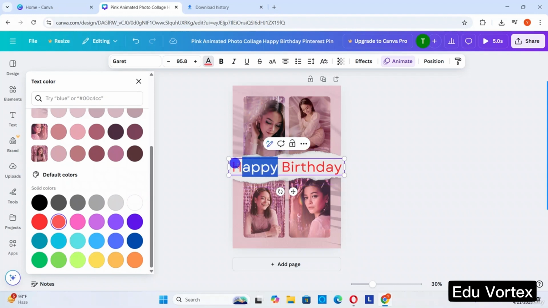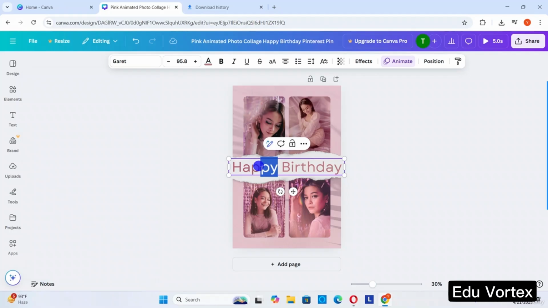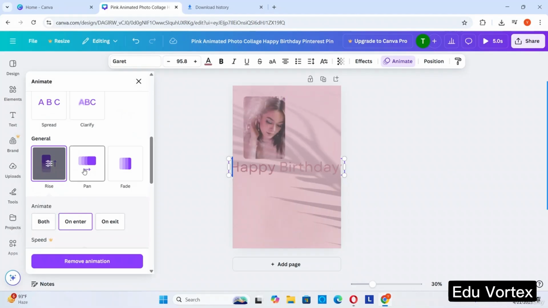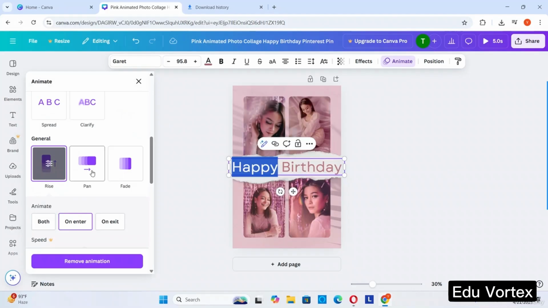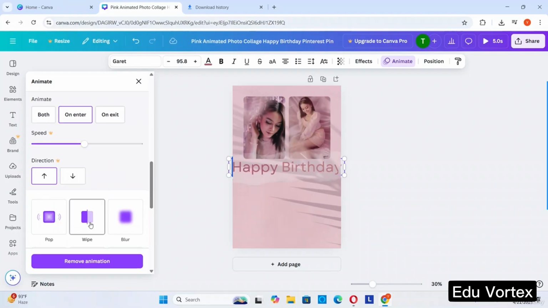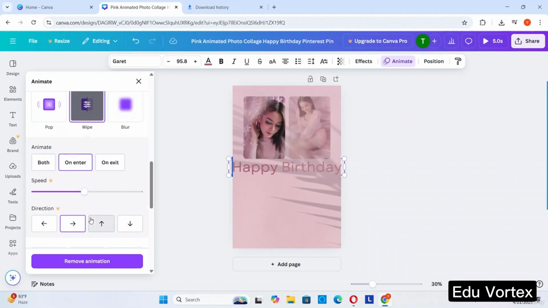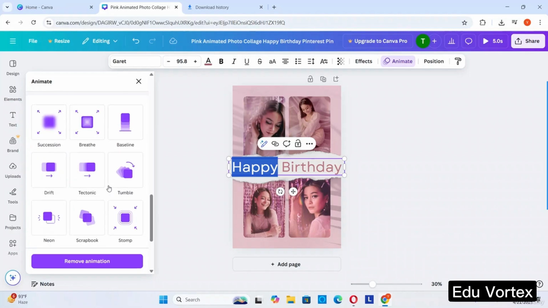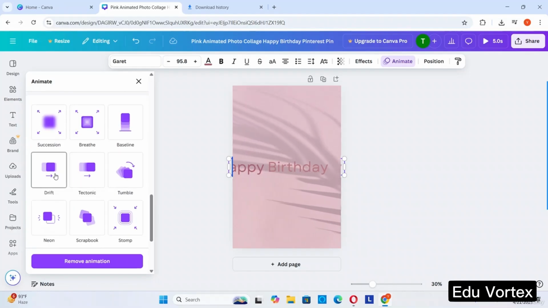I'm just going to create a design, and here you can see I can click on videos, and there are so many videos. I'm just going to use this one. This is for happy birthday. I just want to change its text and use some different text. Yeah, that's fine.